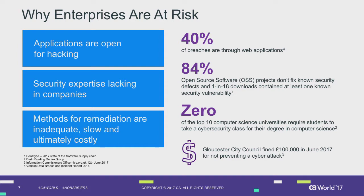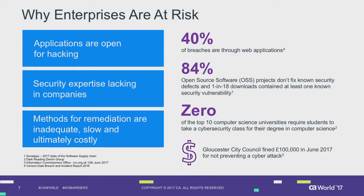Some of the issue is the lack of security expertise. Too often we don't do security until the end — development don't do security, QA don't do security, and suddenly at the tail end of the development cycle security becomes important. How do we shift left to include security in those early phases? Once you find a problem, it's expensive to fix. Gloucester City Council in the UK were fined £100,000 because they didn't apply a well-known fix. Three months later, they were hacked.